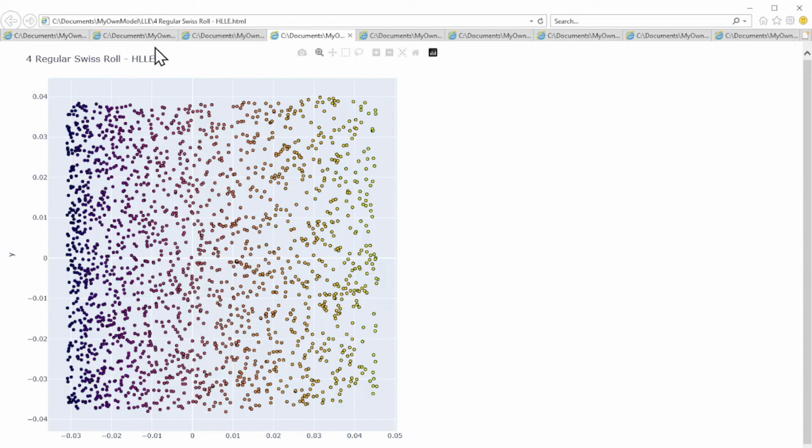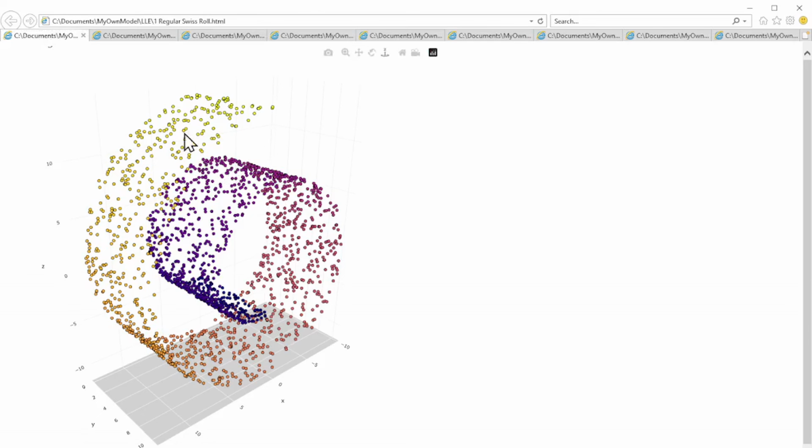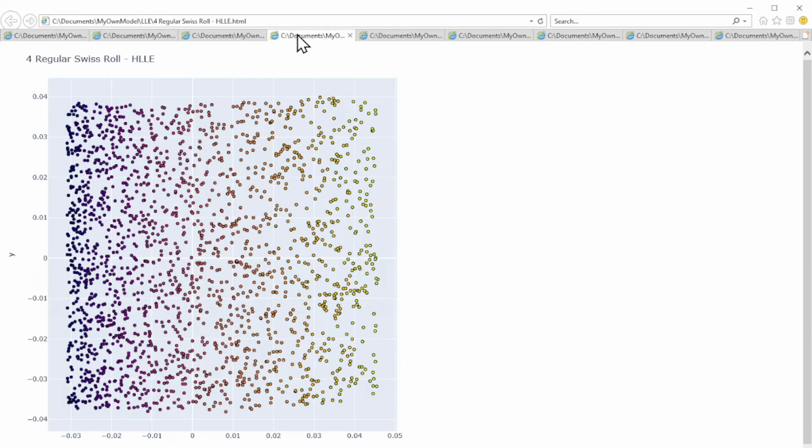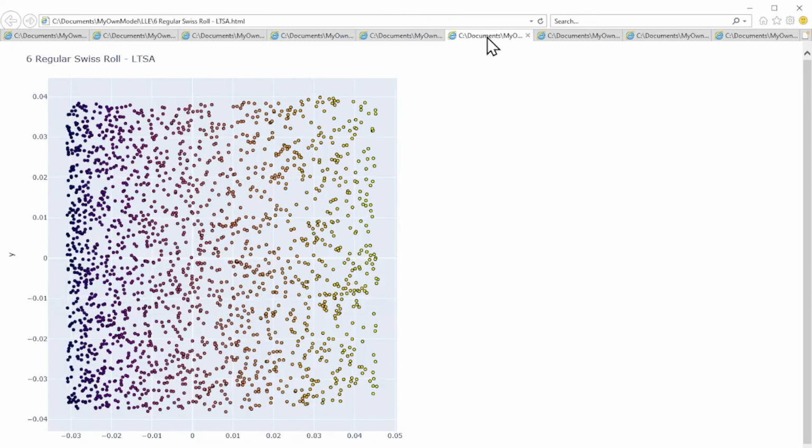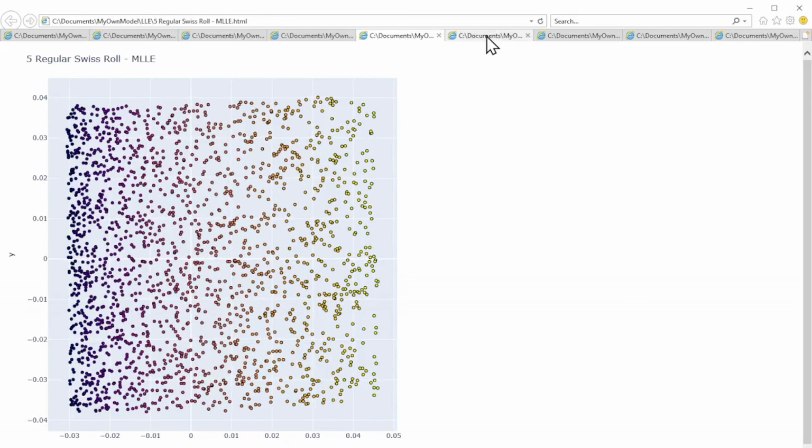And if we compare with this original data, it looks like we unroll the data, become like this. And next method, we use modified LLE. You can see basically they look very similar. And next method, we use LTSA, and if you compare, it's also very similar, a very good result.